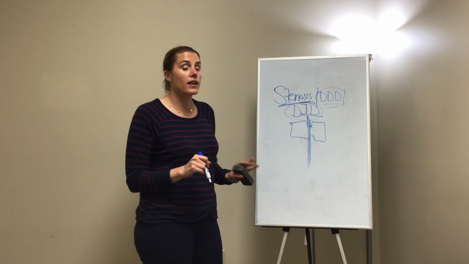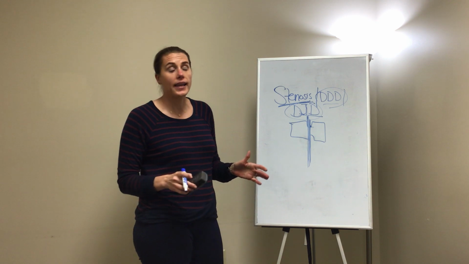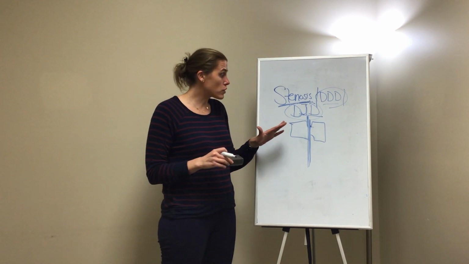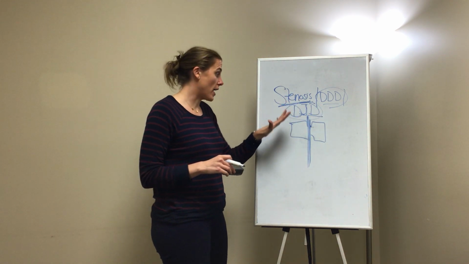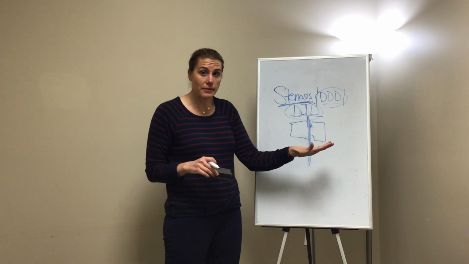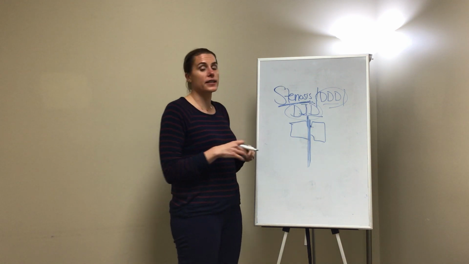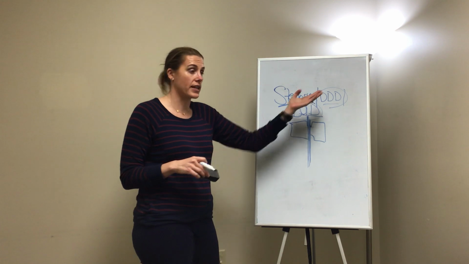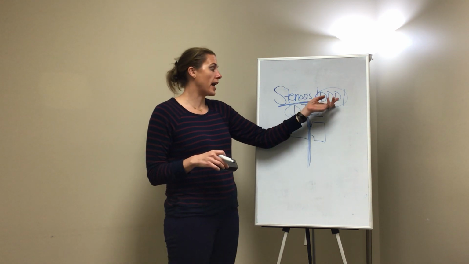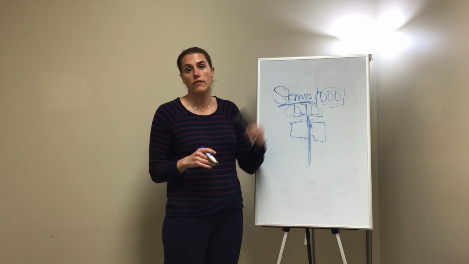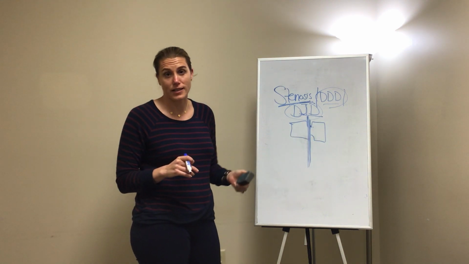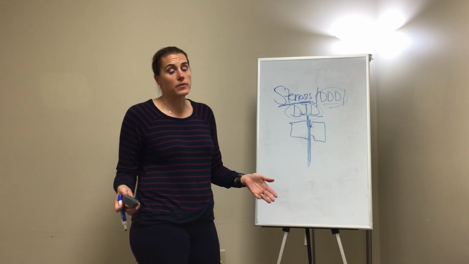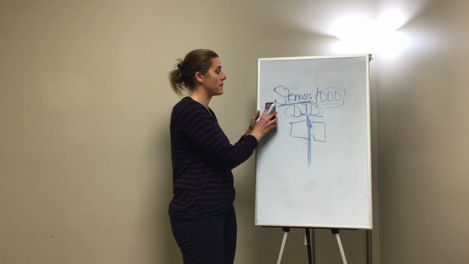So understand that a lot of the imaging we have for low back is not accurate in diagnosing the pain. There are certain things we need to consider, and we need to figure out if that is the actual cause of the pain. But at the end of the day, this is not the cause of the pain most of the time, okay? And in fact, I've never had a DDD or DJD that I can't completely resolve the pain with because it has nothing to do with the arthritis in the spine. Everybody over the age of 18 has arthritis. Sometimes it causes pain, sometimes it doesn't. All right.